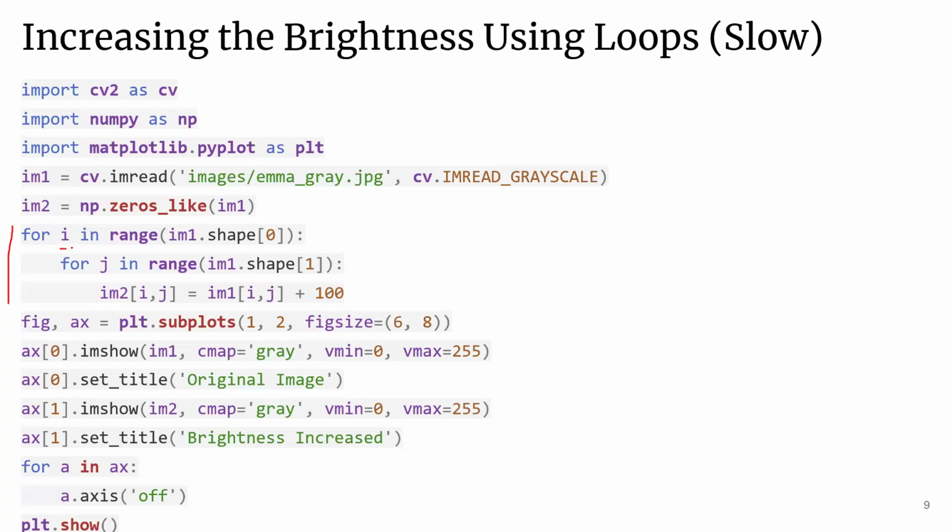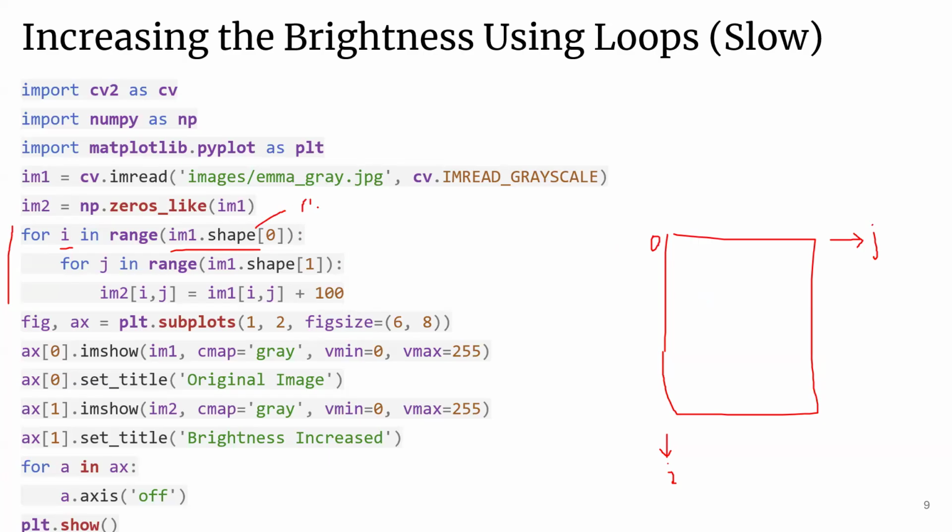You can see this loop i goes along the x-axis of the image. So if you take this image, that's how it looked. This is the y-axis, as we discussed at the beginning today, and this is the j-axis. The y-axis will go from 0 to image shape, the number of rows, and this one is the number of columns.